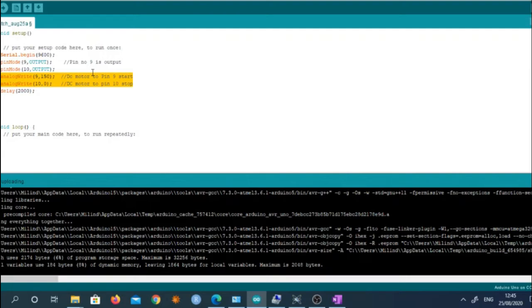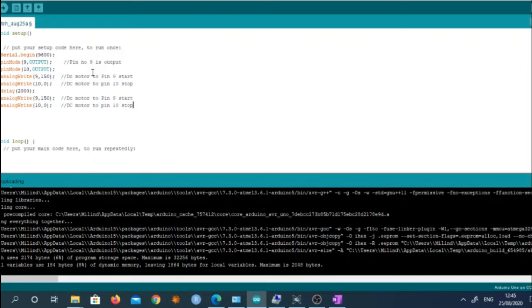So for that I will copy these statements and paste them here, and at pin number 9, now instead of 150 I will make it 0, and at pin number 10 I will make it 200, so that now my pin number 10 DC motor will start rotating. So here instead of stop, now it will start, and previously the motor which is connected to pin number 9 will stop.